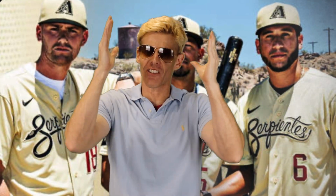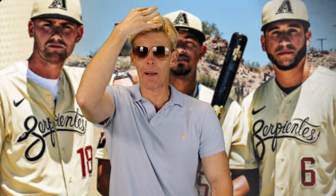You have a very easy job, Diamondbacks. You have one of the most intimidating, menacing mascots ever. You have the snake. Everyone is afraid of the snake. All you gotta do is put a snake head on the left or right chest of the uniform. You put the snake head on top of the hat, just kind of right in the center here. You maybe black it all out, have all black uniforms, or maybe a dark green or something of that nature, and you're done. That's all you got to do, and you screwed the whole thing up.